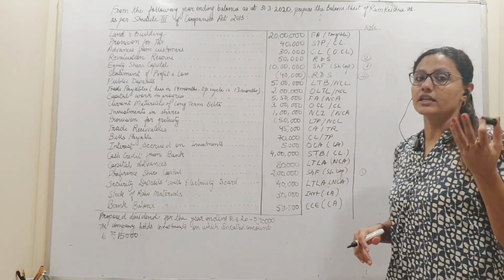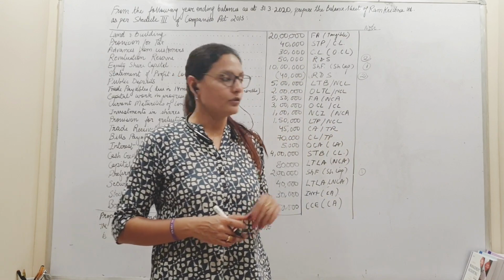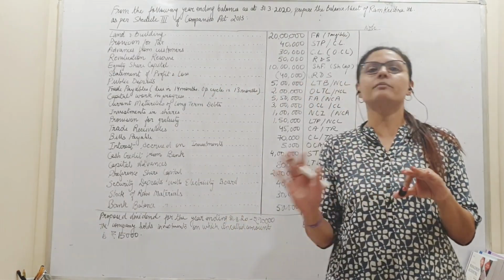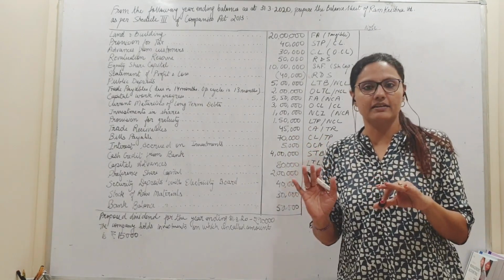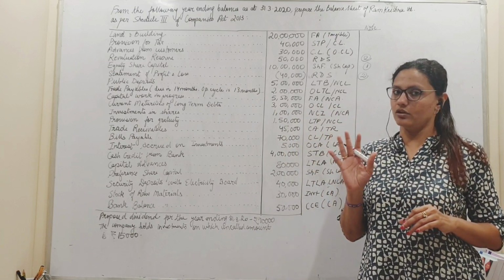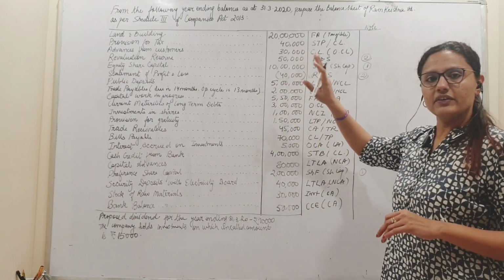Then note number 3. Point number 3 is money received against share warrants. तो वैसा कुछ भी नहीं दिया है. तो कोई sub heading अगर नहीं दिया है सामने, we will not mention it in the format. Okay, we can skip that. But we will have to put the main headings anytime. Okay. Now, so shareholder funds is done.